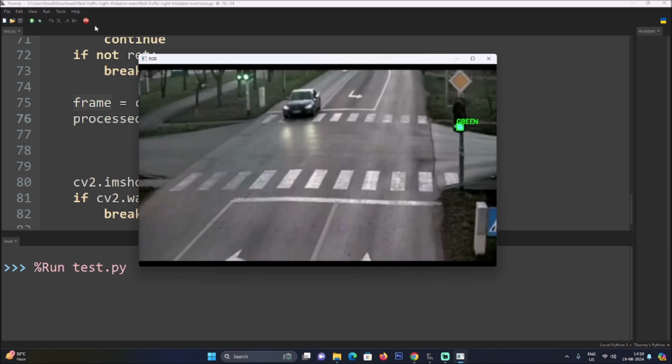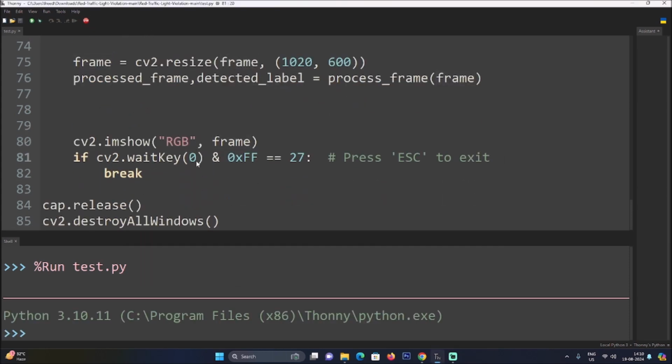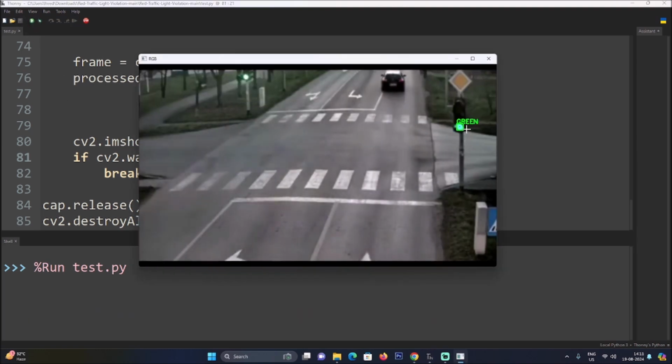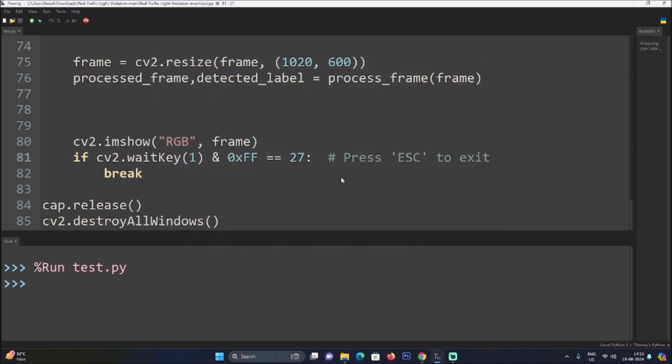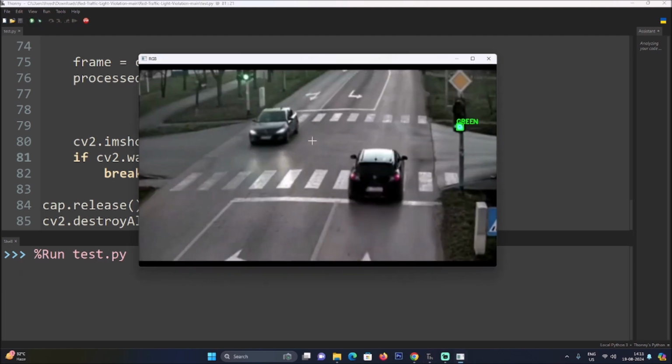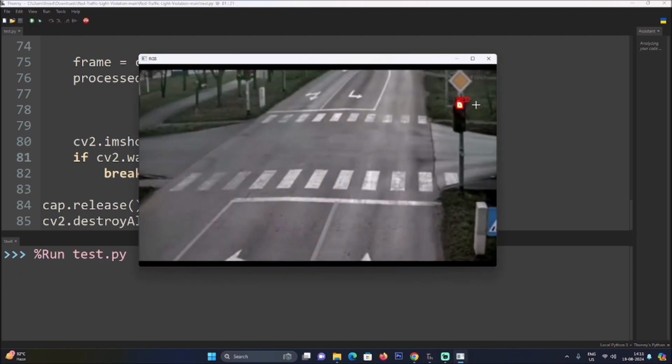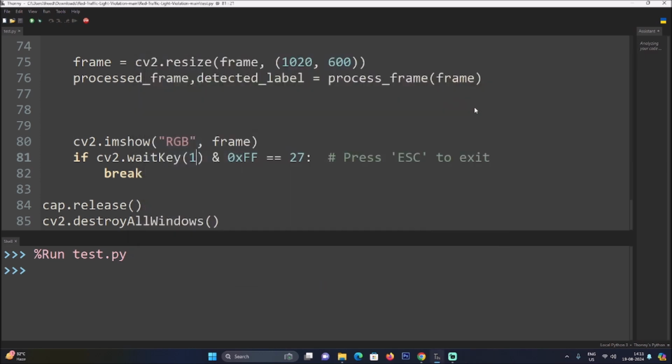So if I skip ahead, or let's just start a while loop, as you can see right now there is a green color signal and there is a red. If you look clearly, when we detect, let me start the code again. If we detect the red color, there is a red color rectangle and there is a red color text, as you can see. That's it. So this is the basic code for tracking the color and creating the label for the detected color for the traffic signal.